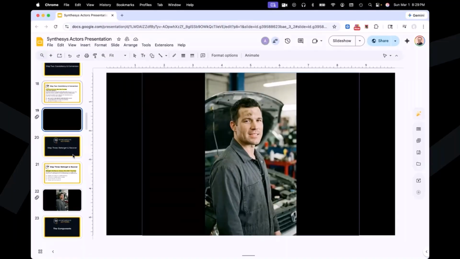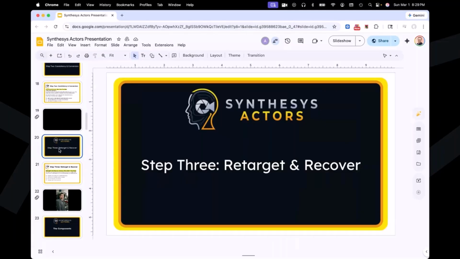In the second video here, he's now talking about how the local dealers that you deal with, like him, have special deals, and they know the cars themselves because they are the mechanics that are performing the duties. Now, the next thing, step 3, is to retarget and recover if the person didn't buy, right? And to do that, you want to introduce them to the same actor again.